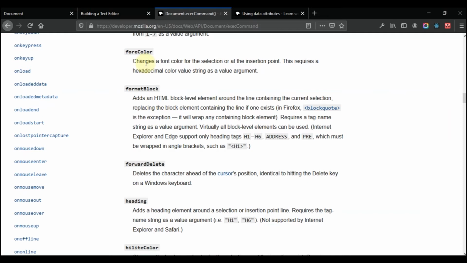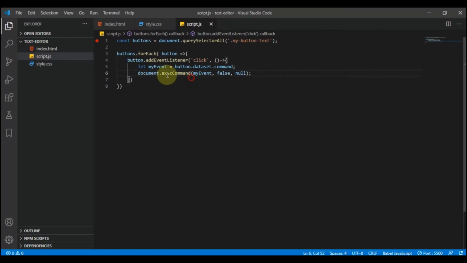So for us to have things like block quotes, h1 to h6 heading tags, address, and these, we must use the format block. Which is why we are going to still comment this out.